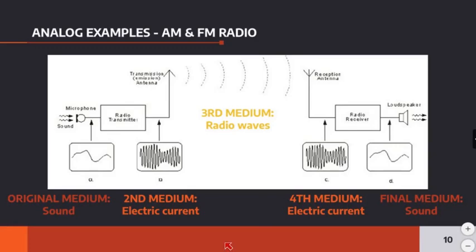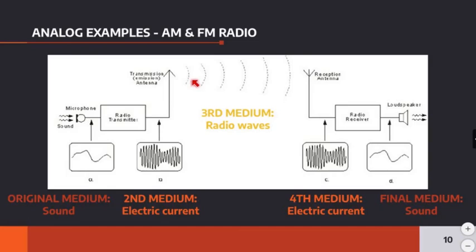Our next example would be radio, like good old fashioned AM and FM radio. If you get in your car and tune it to like 97.7 or 103.4. Basically, we start off with sound waves. Someone is talking. Let's say you're doing talk radio, someone's talking into a microphone. The microphone then makes an exact copy of that original wave in the electric current. That electric current then goes to a radio transmission antenna, which makes an exact copy into radio waves.